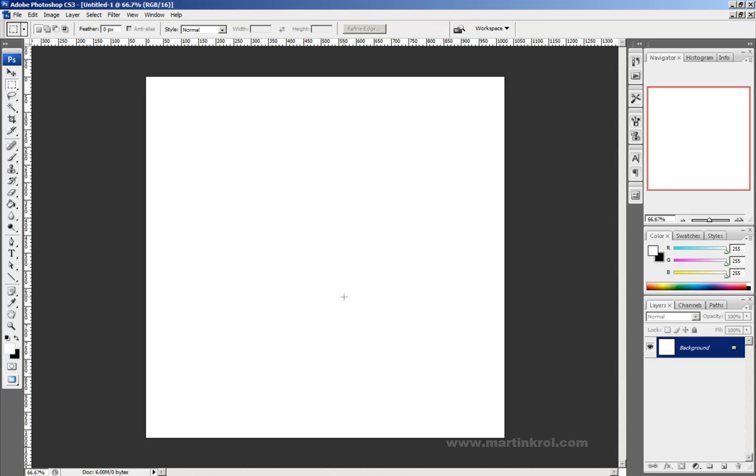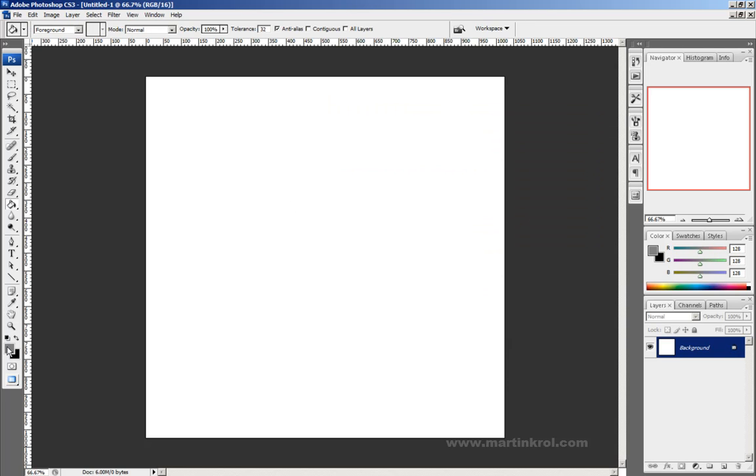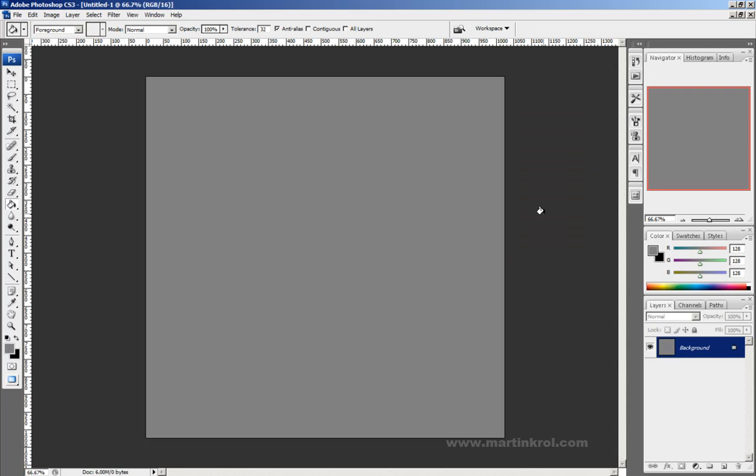Alrighty, so we have this image now. First step for me to do is to just go into the paint bucket. I'm going to look into this HSB and make that 50%. And this will give me a gray that is 50%. What this will allow me to do is paint colors onto this map where white pushes up and black pushes down, and 50% gray stays exactly where it is.